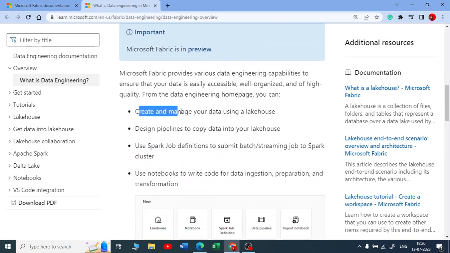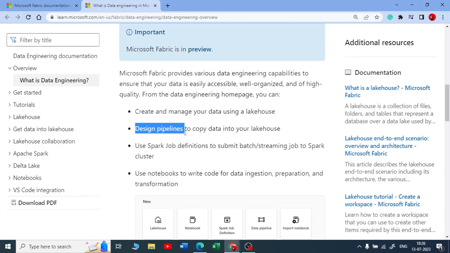So you can create and manage your data using a lakehouse. A lakehouse is nothing but a combination of both, it unites your data warehouse and your data lake. Combining these two, you get a lakehouse. So you can create it and you can manage your lakehouse.